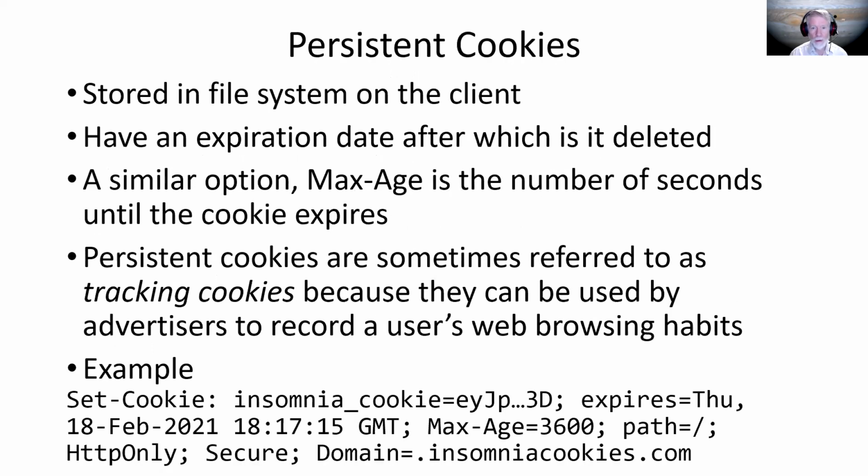As opposed to a session cookie or a temporary cookie, there is a persistent cookie. Persistent cookies are stored in the file system on the client machine, or as the browser stores this in its mass storage, and then can keep it forever and ever. Persistent cookies have an expiration date. They have an expires clause, and that says when this cookie is supposed to expire. When the cookie expires, they throw it out.